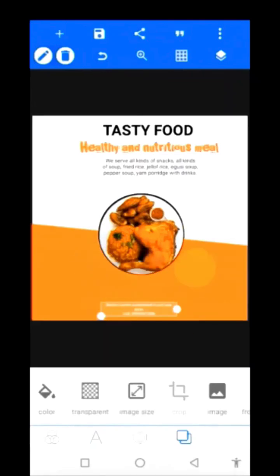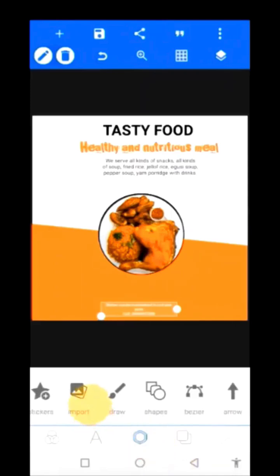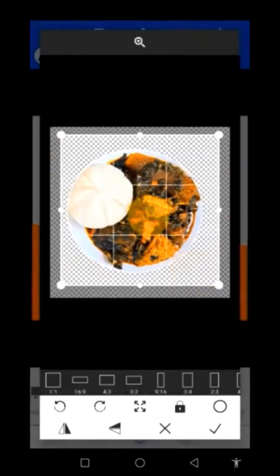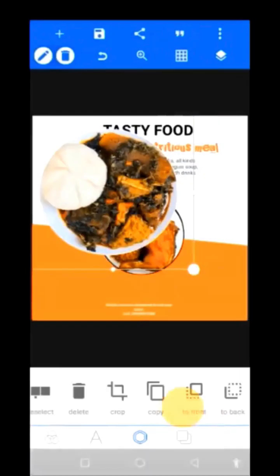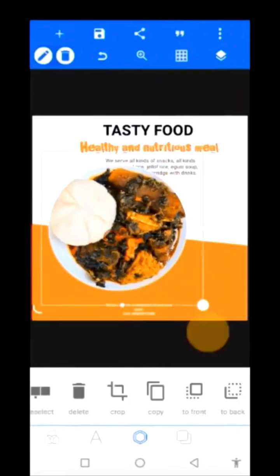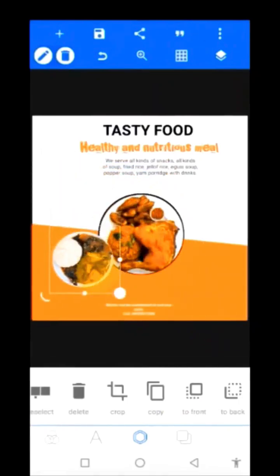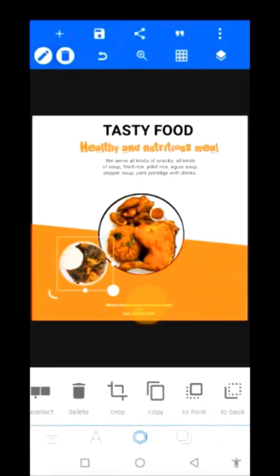So I'll come down here, click on this middle button, click on import to import your pictures. I want to import the other picture as well, so I deselect.